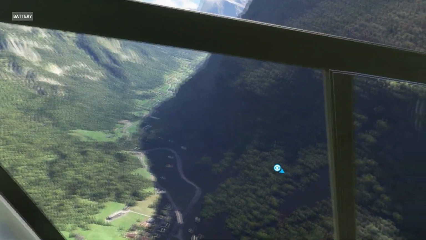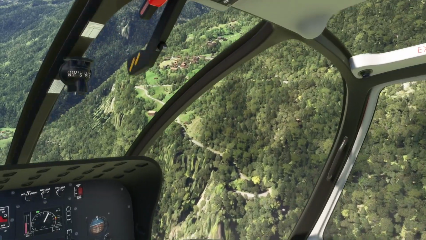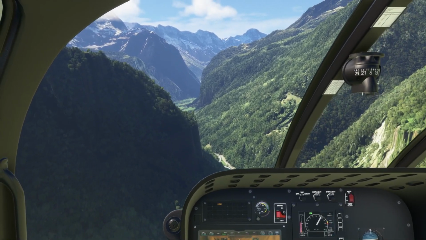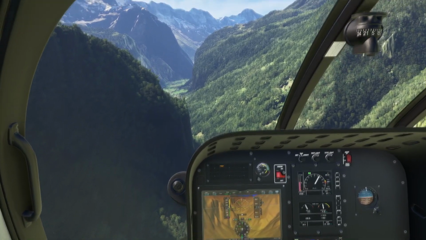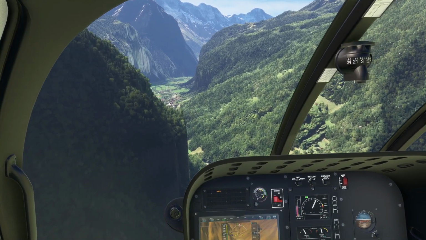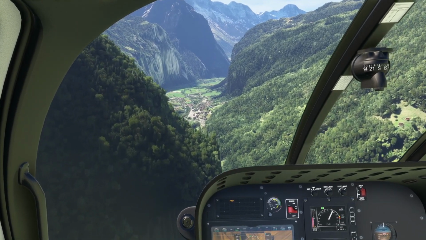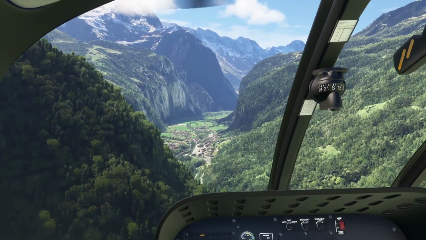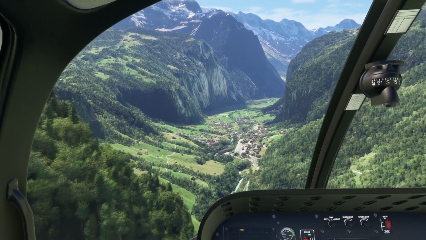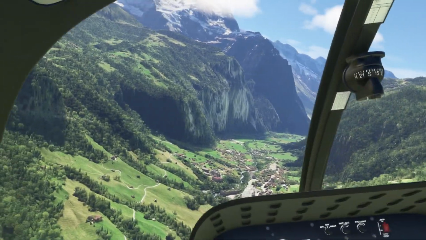Head switched on. Grindelwald down there. Villages up on the mountainside are so stunning. But this you'll recognise as we come around the corner here. So rotor trim is pretty heavily needed in this one. It's definitely pulling a lot more on me than the less powerful 125. Here we are. Recognise this? You should. It's a pretty iconic photograph actually of Switzerland. Town down there. And the almost sheer cliffs to our right and left.